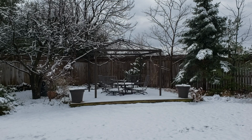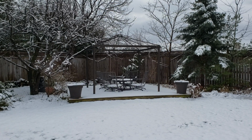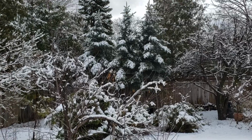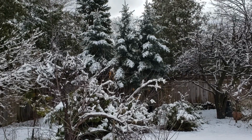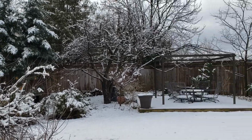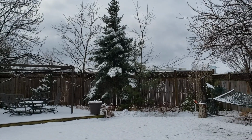We also take in the topper canvas for this particular seating area here. We also take in all the cushions, but we leave the rest of it out, and it's just more interesting architecturally to look at. These trees here have really grown, the three of these. I originally planted them because we didn't have a fence, and there's a parking lot just beyond my neighbor's yard, and I didn't want to see that. But I'm very glad that I did, because now that we have a fence, they provide more privacy above the fence. Kind of wishing that I'd planted a couple more over by this tree.